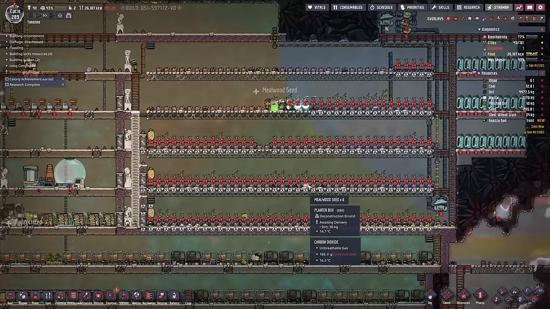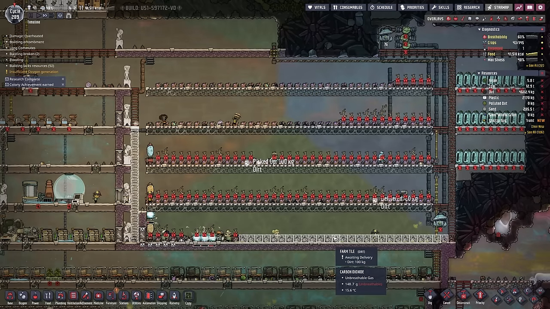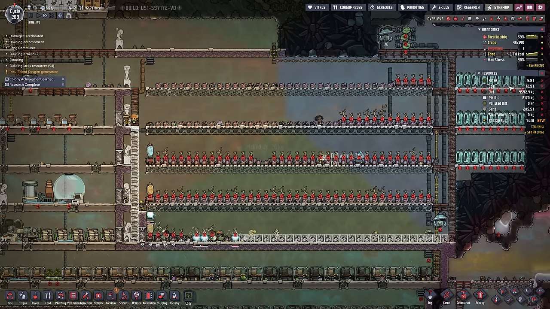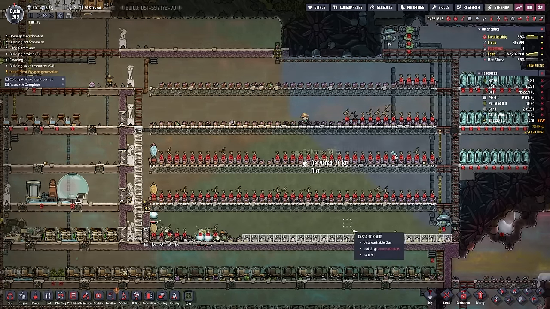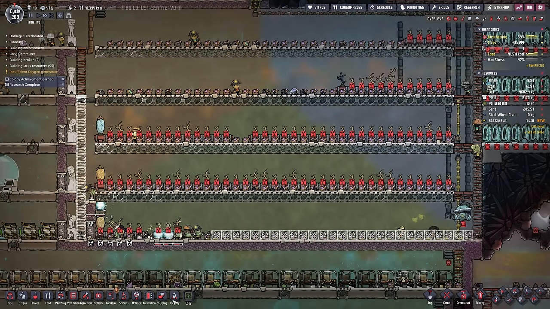All right, let's finish this off as quick as we can. We need to get a crop down. Mushrooms only require slime to grow. That is it. So all we need to do is get slime down here and feed it to the mushrooms. Problem solved. And we might want to automate that for later.